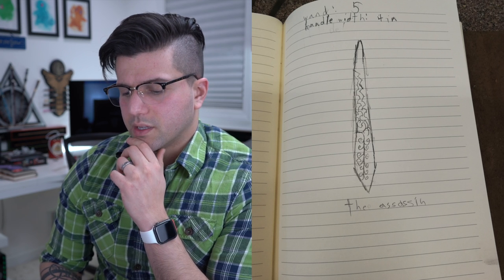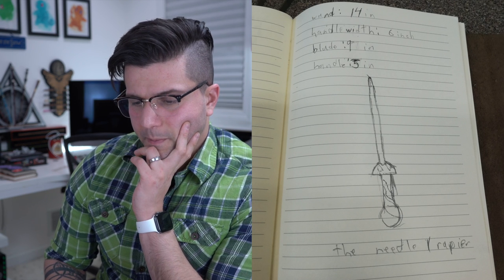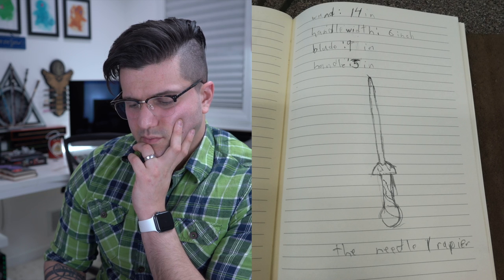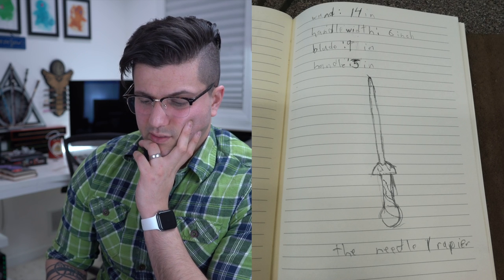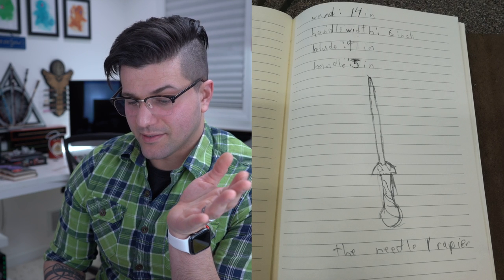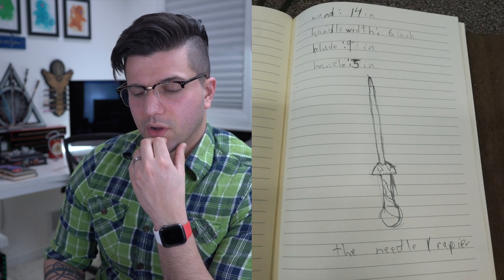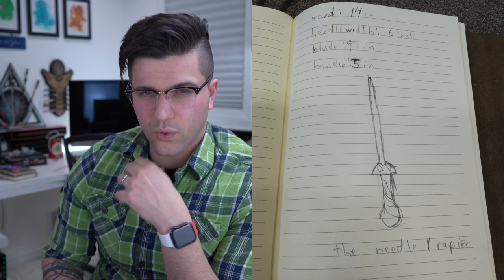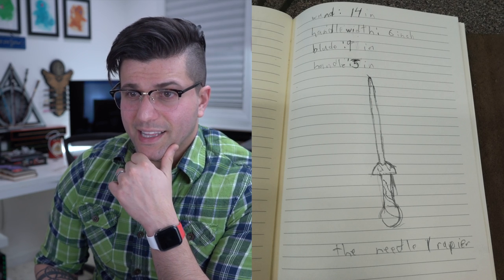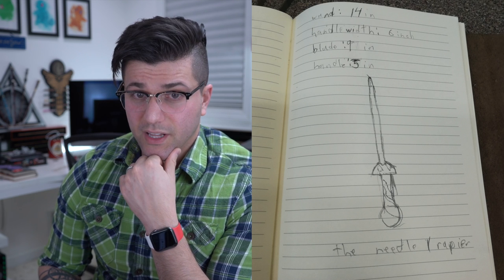Now this next one is a needle rapier, I'm assuming. Okay, rapier, yep. I think that says rapier, right? There's an extra letter in there. I like the idea. It would be a little hard to make. I recently did make a dagger inspired wand. One of my favorites. I think it's my favorite wand of this year so far. Take care of it, Leonard.